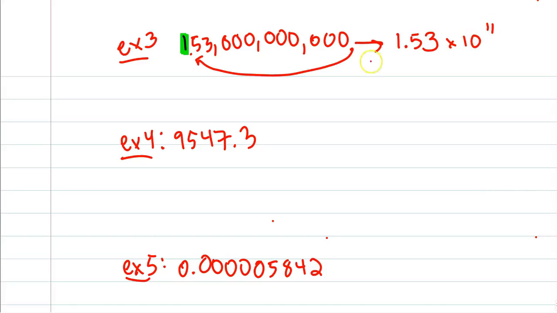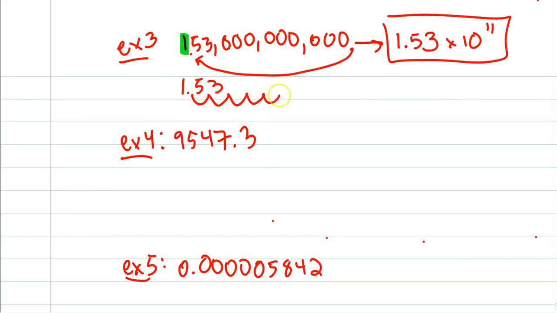Well, a lot of people go, well, we just moved it left, so it needs to be negative. And I go, well, this says take 1.53 and divide by 10 11 times. Will that make it bigger or smaller? See, that makes it smaller. I want it to get bigger, which means that exponent needs to be a positive 11. How do I know that these are equal to each other? Because if I took this 1.53 and I multiplied it by 10 11 times, it would end up turning back into the number we started with. Okay?